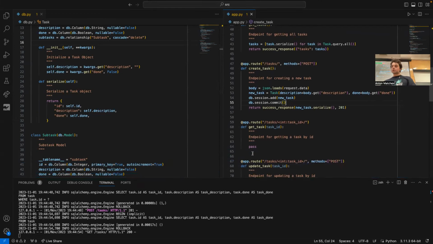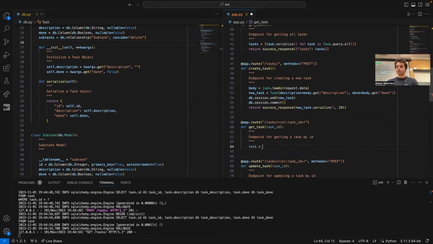So the next thing we're going to want to do is fill in the get task by ID function. So this get task function over here. In the previous demo, we implemented this function by calling a database function that had a raw SQL query. But again, SQL Alchemy has functions that query the database for us. So what we're going to write here is our task that we're trying to get.